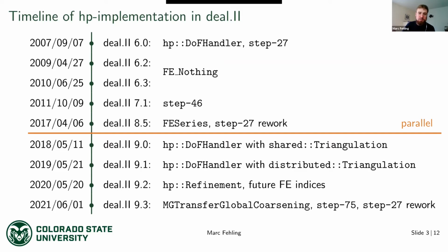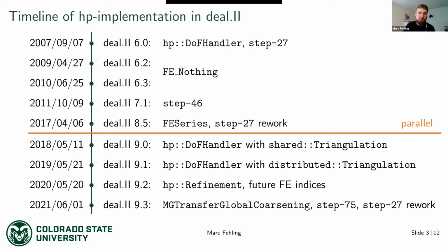And then with the 8.5 release, step 27 was reworked and simplified. That functionality has been carried over to the FESeries namespace, which basically takes care of transferring the solution to a Fourier series. If you know what step 27 is about, we use this kind of Fourier series to determine the smoothness of the solution. So the step 27 was simplified in that release.